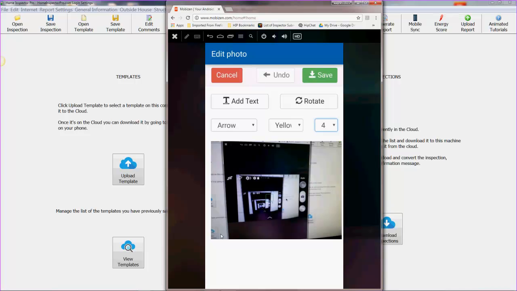4 is fine. So I'm in arrow mode, and the way you put it on the picture is you touch where you want the back end of the arrow to come from and drag your finger or your stylus or whatever you're using and drop it. Nice. So it's very quick and easy to put a lot of demarcations on it. There's also an undo button at the top if you put something in the wrong place. Oops. Just step back through everything you did.